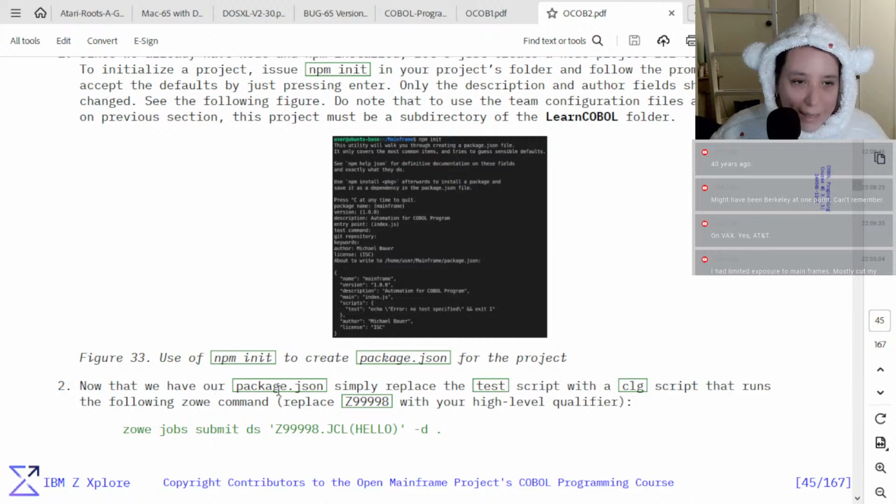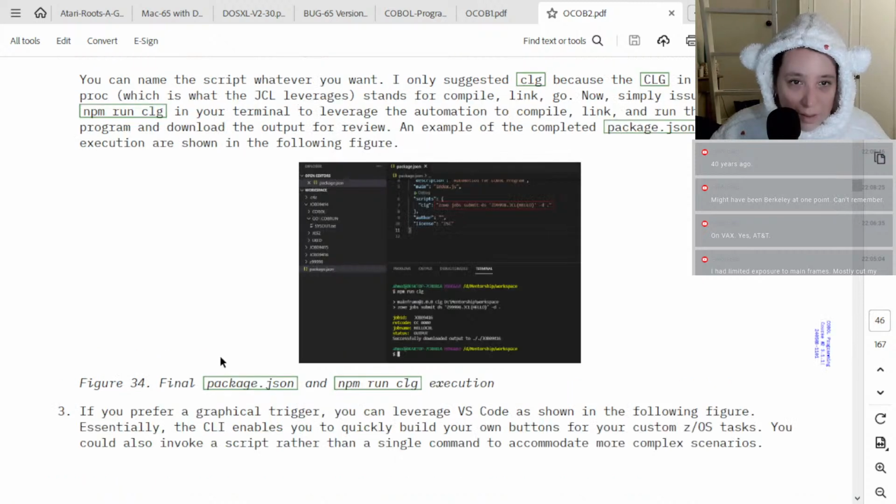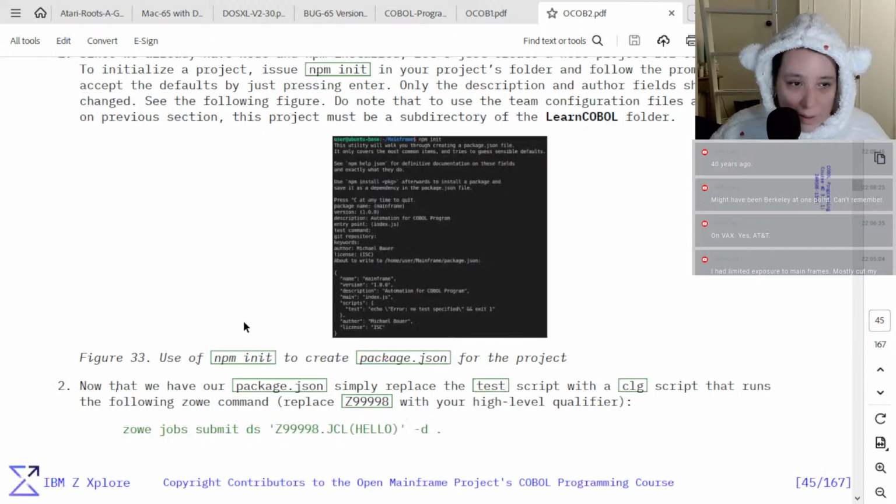Now that we have our package.json, simply replace the test script with a CLG script that runs the following Zowe command. What does that mean? I don't know this Node stuff. Test script. Is there a test script in here?